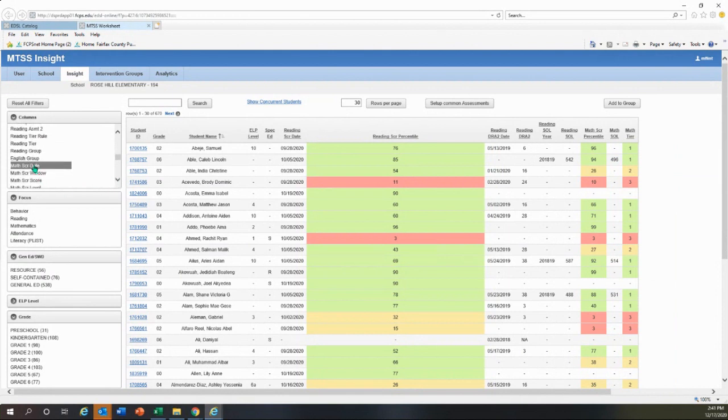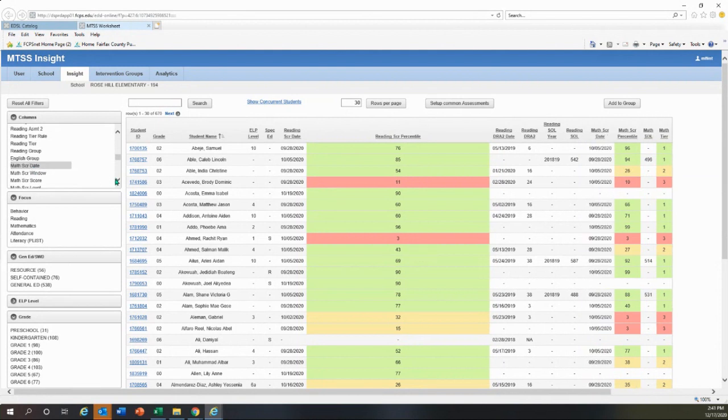Then I would do the math screener date. Is that math SCR date? Yep. And then math screener percentile. It's already in there. If you have the KMRA, but they're not doing it this year, that's helpful for kindergarten kids. I think that's pretty much it.